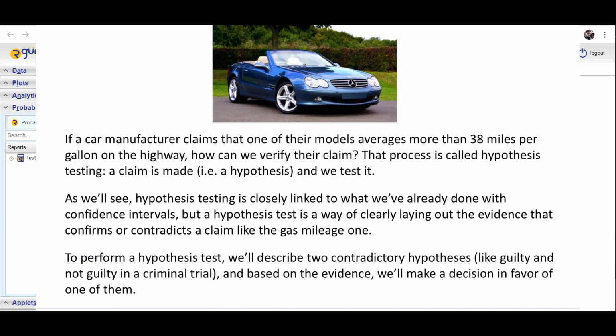As we go through this process, you're going to see some similarities to confidence intervals. That's where we estimated a population mean or a population proportion, and we narrowed it down to a number within a certain range. And we use that to make some conclusions about the data. In hypothesis testing, a lot of times you will make the same exact conclusions that you would make with confidence intervals, but it's just a different way of going about it.